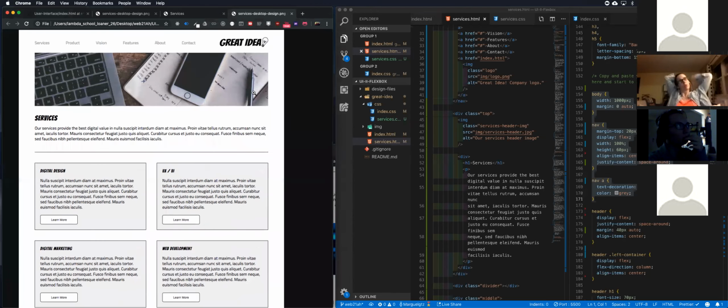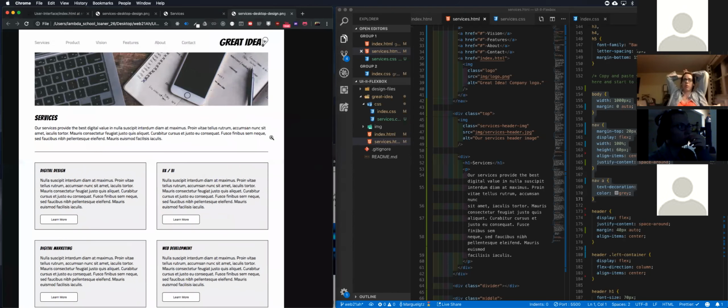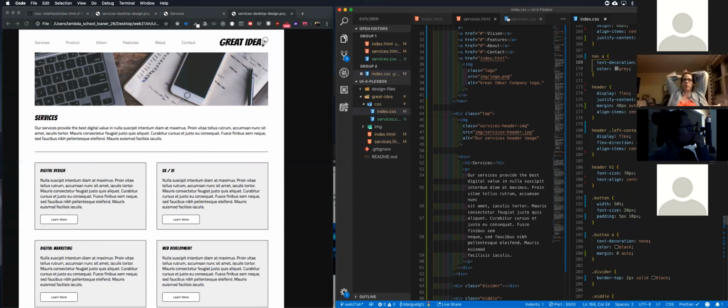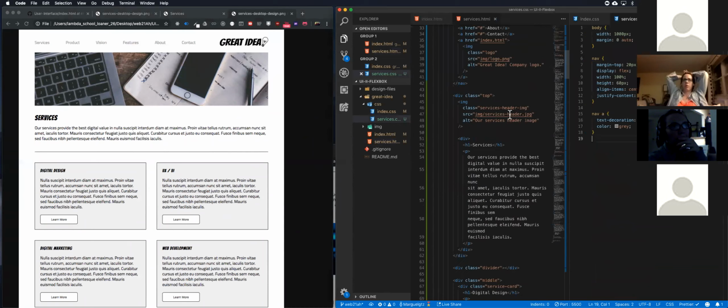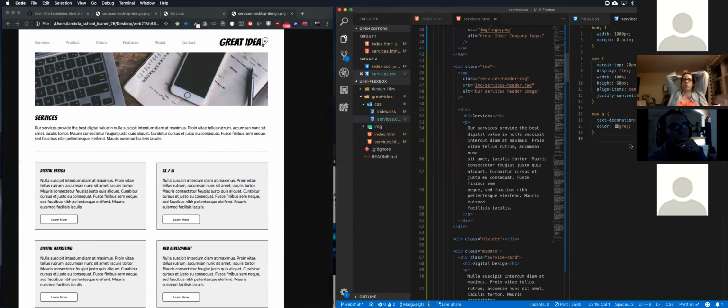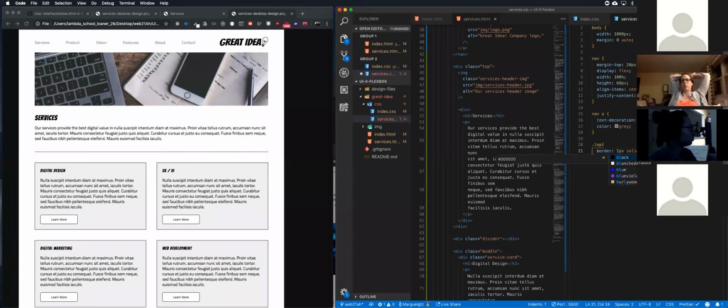So here we have also 3 sections. So we have this first one that's relatively simple. So for that first one, right here I set it to top. So that's my main container, top. And let's add a border to that. 1px solid black, save.